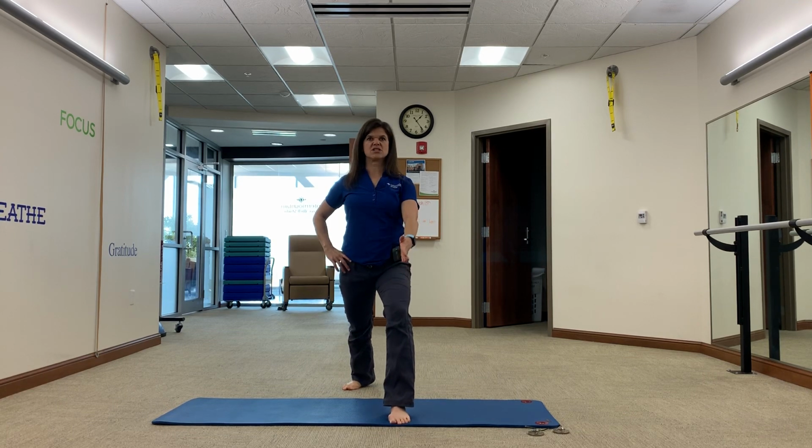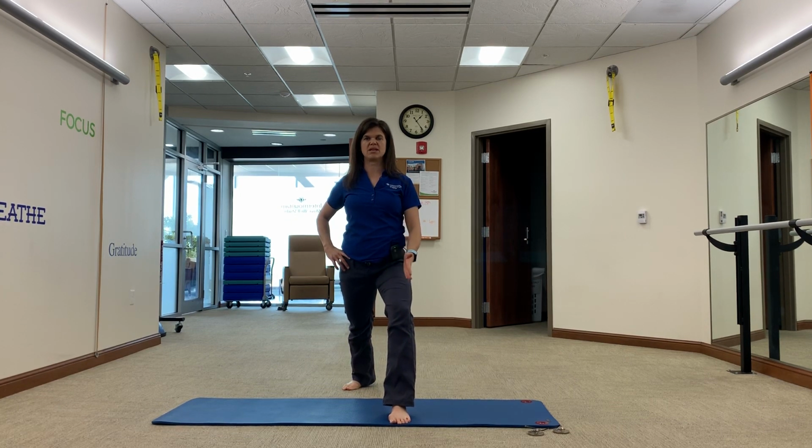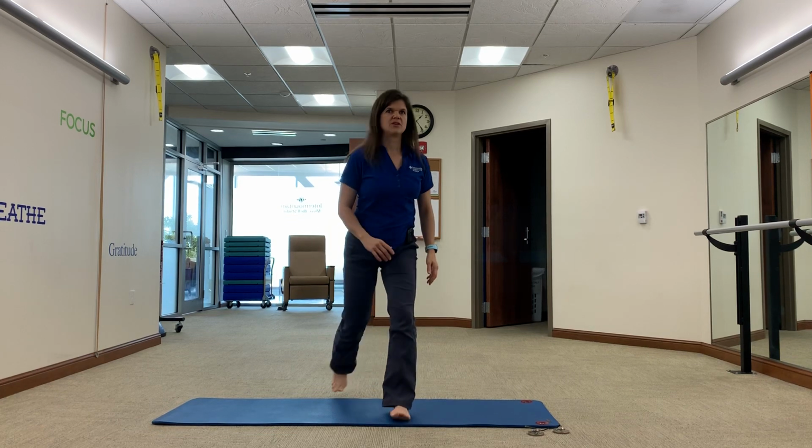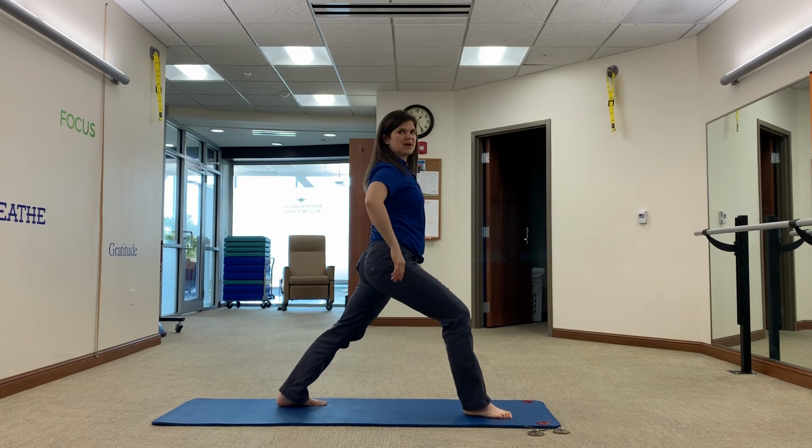Noticing the direction of this front knee, for a lot of us, it's pretty easy for that to fold in. So push the knee open toward the pinky side toe of your foot so the knee is on top of the ankle. And I'll turn sideways here for you. Know which way is easier for the right foot to be forward.